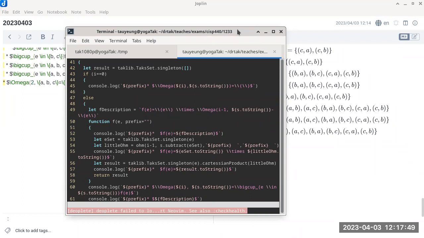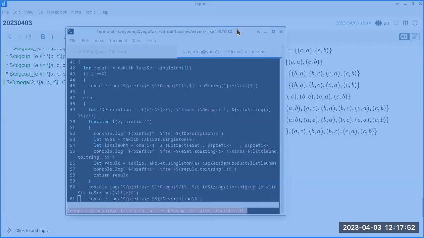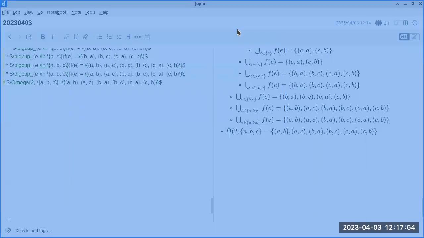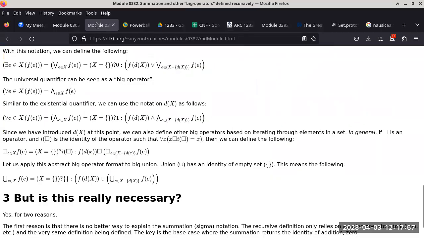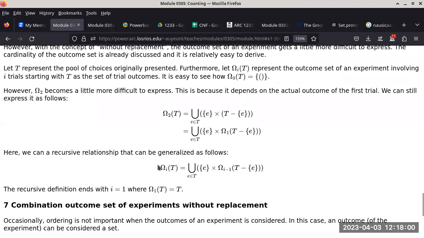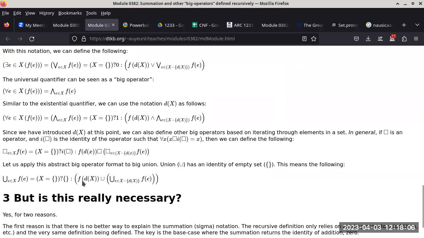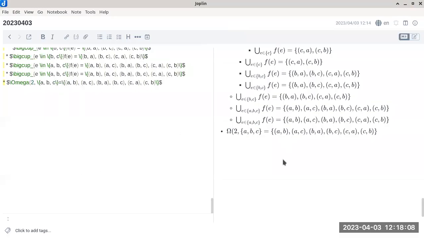But basically, what is the bottom line? If I go back to the spreadsheet here, the bottom line is I implemented this particular definition combined with this particular combination in order for the program to generate the correct result here, which is the set of all the possible permutations of choosing X number of items out of a particular set. So it is mathematically correct. I ran the algorithm to make sure the logic is correct.